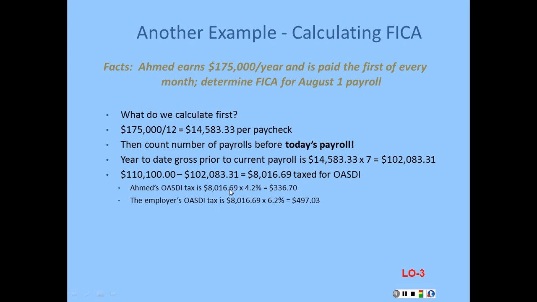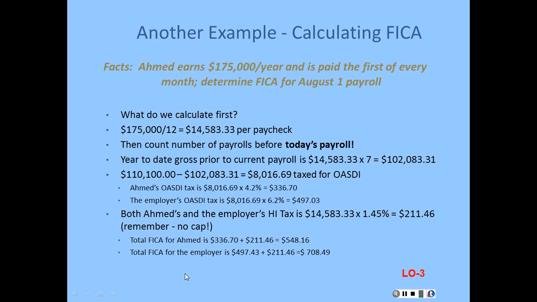The tax for the employee in 2012 was that lowered rate again. The tax for the employer was the higher rate. What would we do about health insurance? We don't care about caps. Both parties, employer and employee, would hit this amount. 1.45% would be withheld for the employee, and it would be matched dollar for dollar by the employer. That's shown here, and then we can calculate the total. Just reminding ourselves: don't cap wages when you compute health insurance or Medicare.